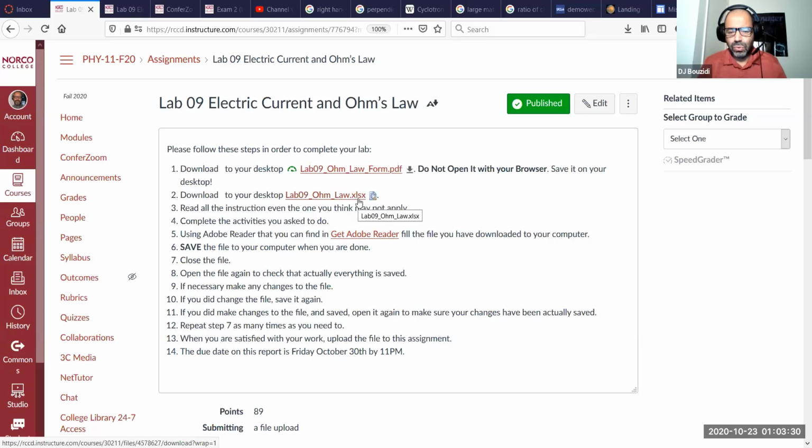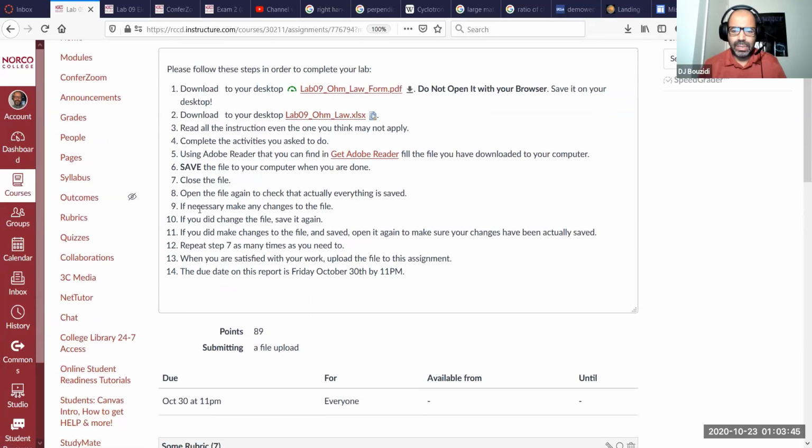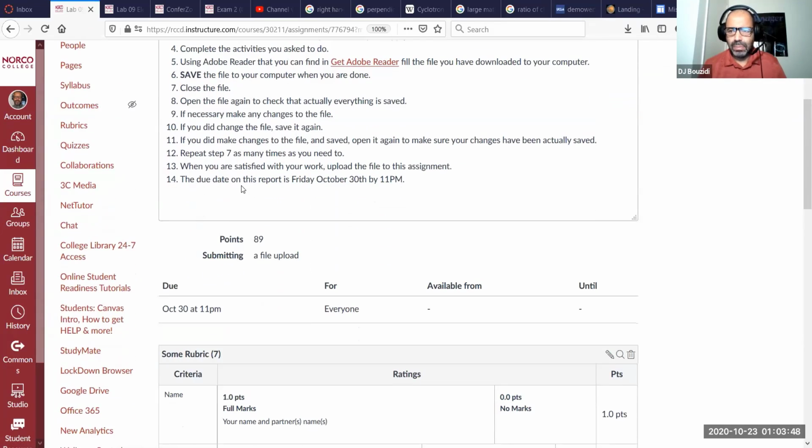So that's basically the one thing that I needed to mention. The lab is due next Friday, just like we've been doing for quite a bit. So the lab is due next Friday, and again, the rest is the same as before. I'm going to get to the lab instructions very quickly, but before I do that, again, a reminder of how these labs are graded.